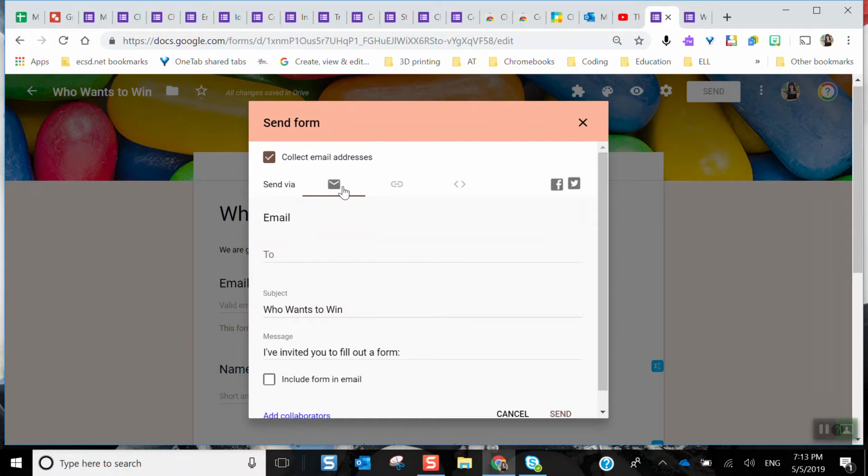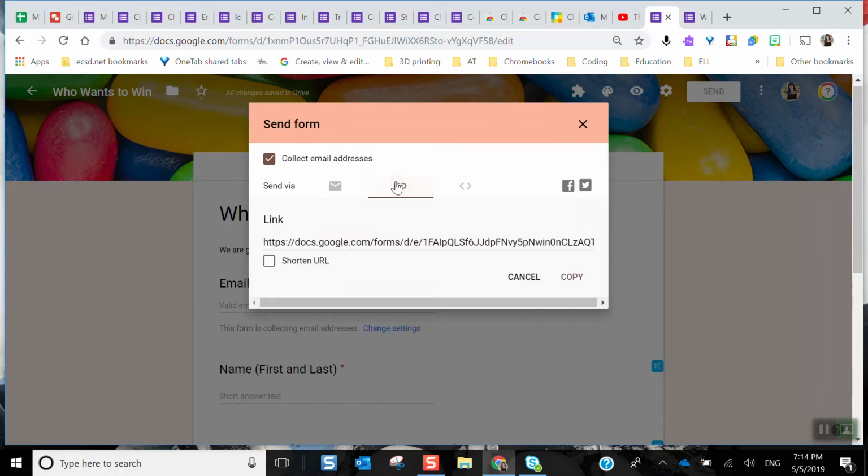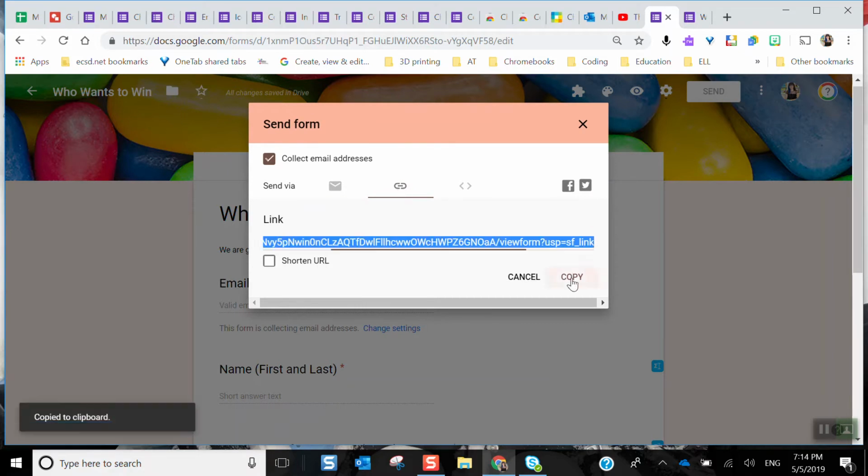For Edmonton Catholic Schools teachers, you'll need to use the link button. And this is where you'll copy the link and be able to send it via Outlook or however else you want to share that. Now, if you want to share this with students, you're going to actually assign that in the Google Classroom, which is way easier and you don't have to worry about this link.